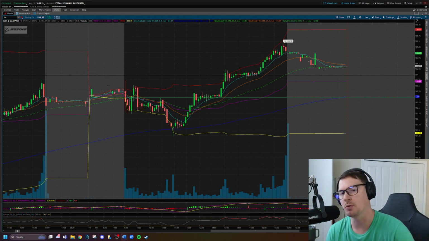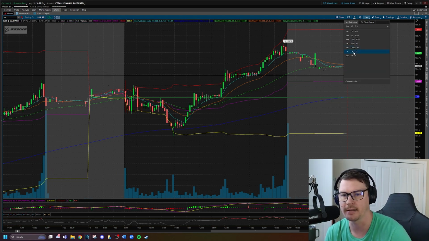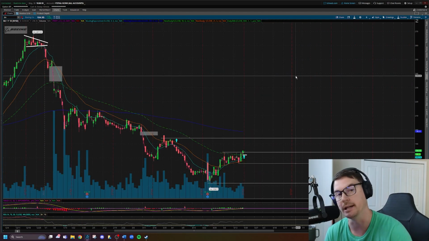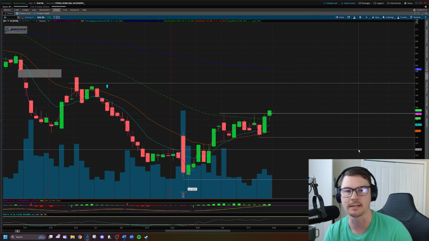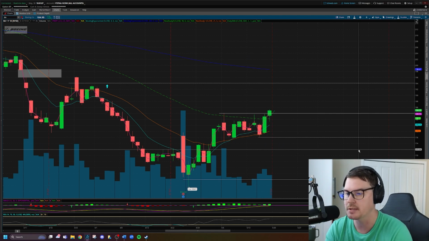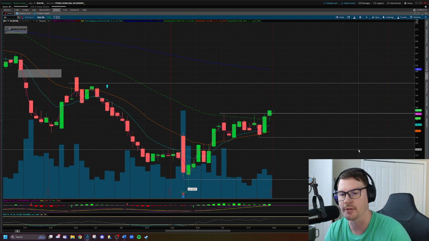Me personally, I will almost always conduct my analysis on the daily chart time frame initially, just to get an overall view of what the stock is doing, and then I work my way down to the 5-minute time frame after finding setups that offer high probability on the daily time frame. What you may notice is that as you conduct your analysis on these larger time frames and then work your way down to the smaller time frames, those support and resistance lines that you draw on the larger time frames oftentimes will still be relevant on the smaller time frames.